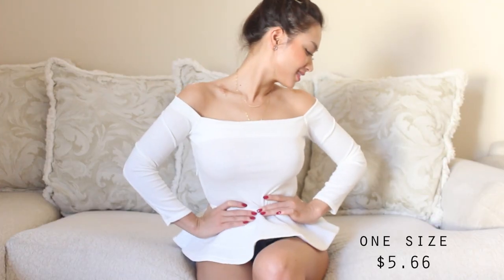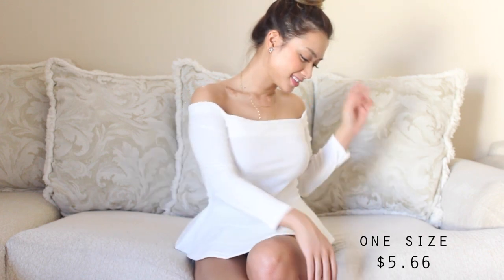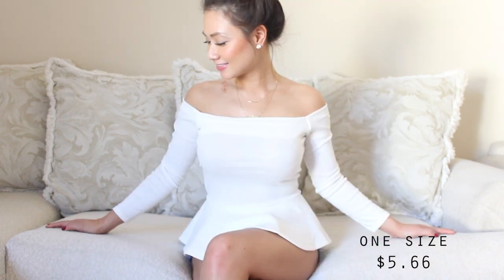It's a simple black top so you can't really go wrong with anything black. The next thing I got was this white peplum top, and again it is off the shoulder. I'm so drawn to anything that's off the shoulder — I just love that look. You can wear this with a really nice fitted pair of jeans and have a great dinner outfit or date look — it's very classy. White is just classic and it'll forever be in style. My only complaint is that it is a little bit on the thin side. The material is not great, but this top was probably under $10, so you can't complain for something that inexpensive.